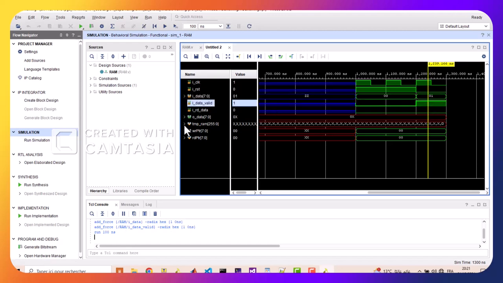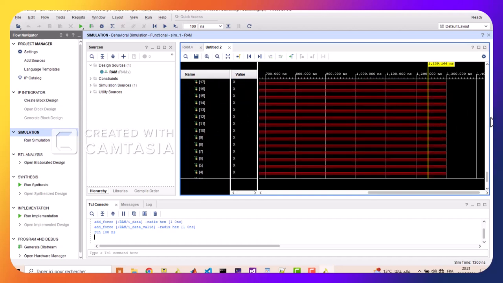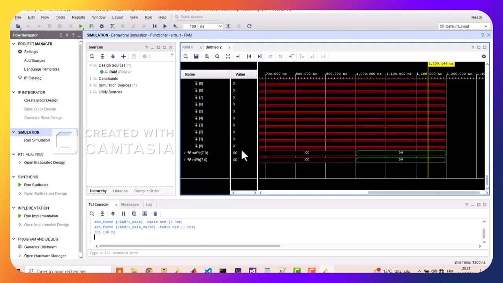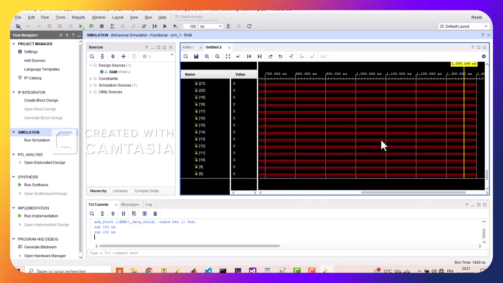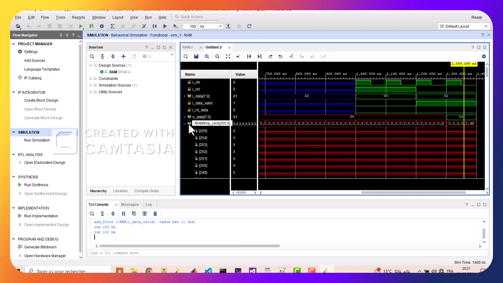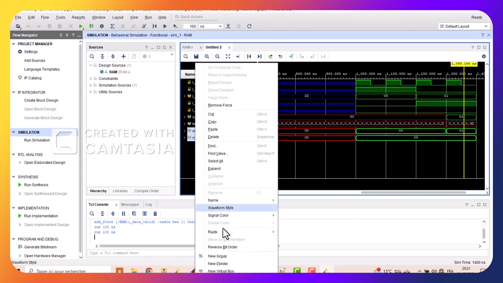We have 256 positions. We'll check that. Increase 1. We'll see that the first one has become 1. Okay. We don't have to forget the pointers. Just display it in decimal because it's just a counter.